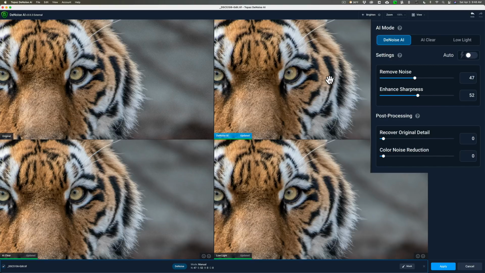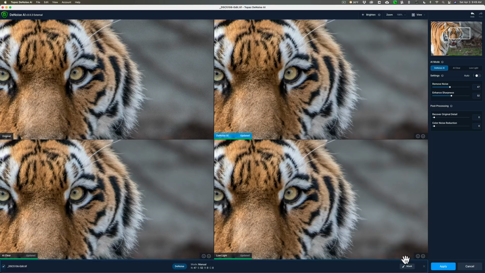And I want to use the Denoise AI mode. So to make sure that's the one that is active and showing over here on the right-hand panel. Also, there's masking available. Again, if you're not familiar with Denoise AI, if you just want to mask in the noise reduction in a very specific part of the image, you could do that with the mask. In this image, I want to remove the noise everywhere. So we'll just click apply. And then it will render it.